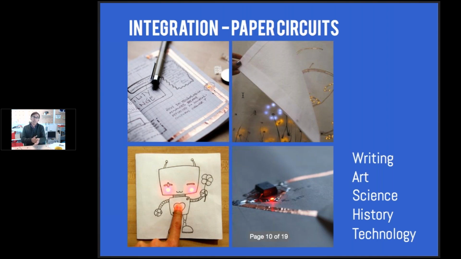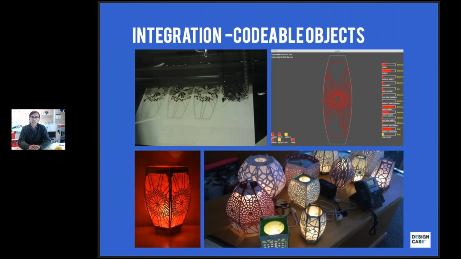A codable object, this is a picture of a laser cutter up here on the top, and here's that slider bar that I was talking about, this is from High Tech Low Tech Group. So if you go to hightechlowtechgroup.org, a professor there at MIT ran this group, and she created this software program basically called Processing.